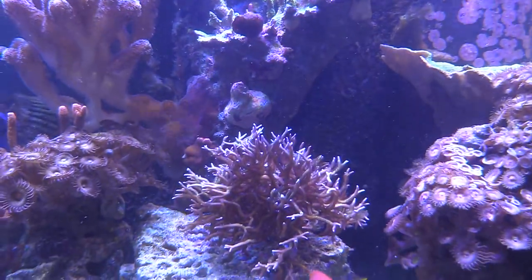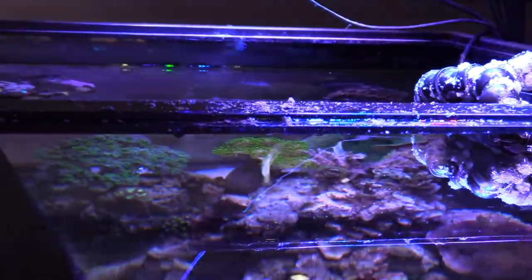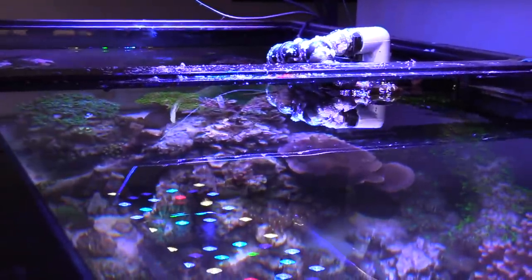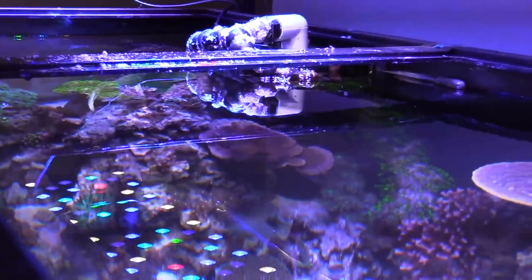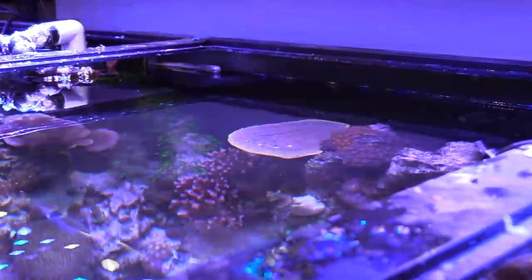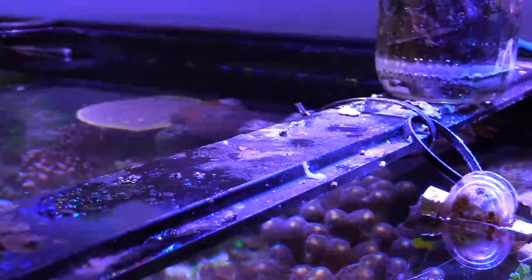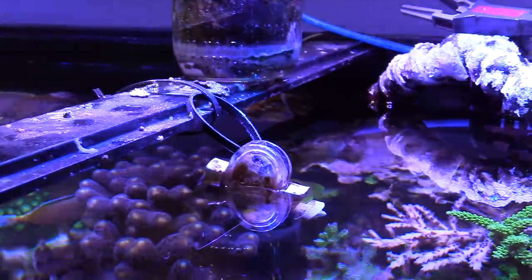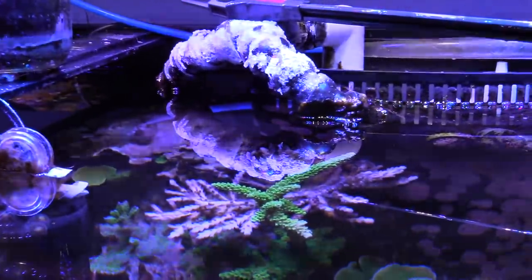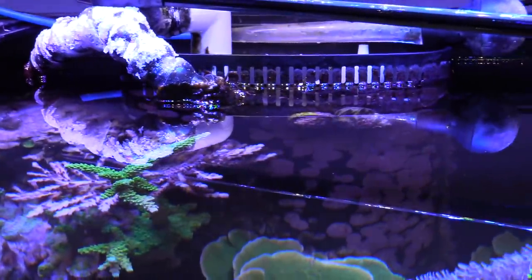One thing I've noticed is I don't have so many big turbo snails around — I need to stop by the LFS. Actually, I'm going to use that as an excuse to the wife so I can stop by the LFS and pick up some snails. A little bit of top-down action, which is my favorite. The T5s have just turned off. I even like it better when the T5s are on with the LEDs — it just looks cooler when I'm up there doing maintenance and fragging. My tank height is actually pretty tall, past head level. It's not like you're bending down — this tank is up high on my stand. I have to get a ladder to reach in and do maintenance.